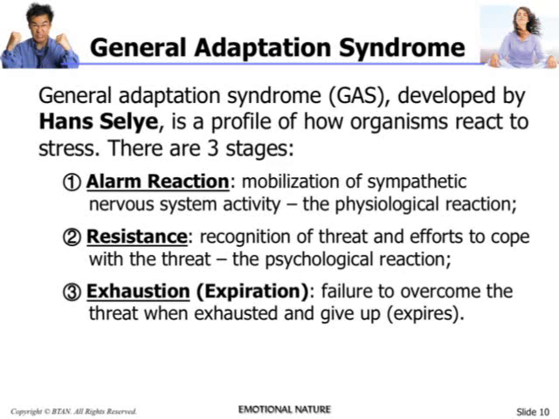The mind gives up. Or it may even cause the person to die, like having a heart attack, right? Cardiac arrest. That is the extreme case. So that is the stage of exhaustion, because we are not able to overcome the threat, and basically either the body gives up or the mind gives up. If the body gives up, the body gets a cardiac arrest and the body dies. The mind gives up, the person wants to commit suicide and he takes his own life, right? So it is these 3 stages. So let's take a look at the stage 1.